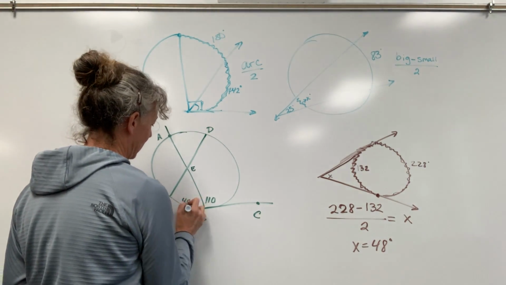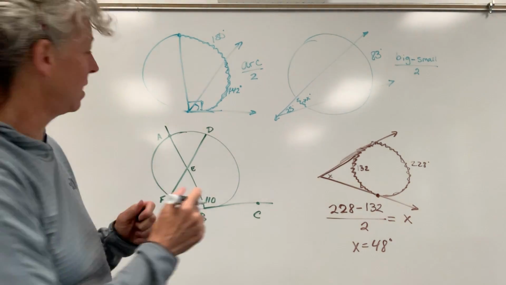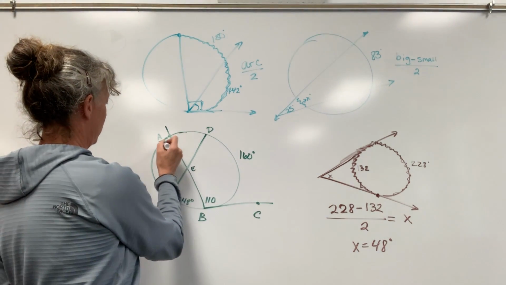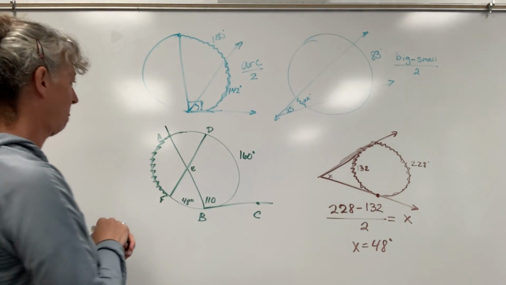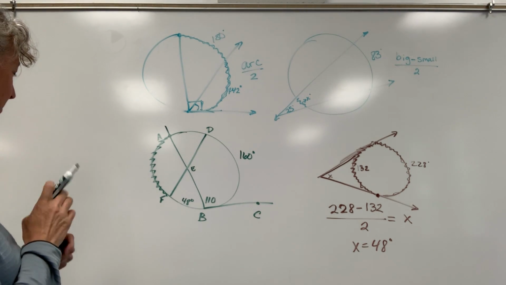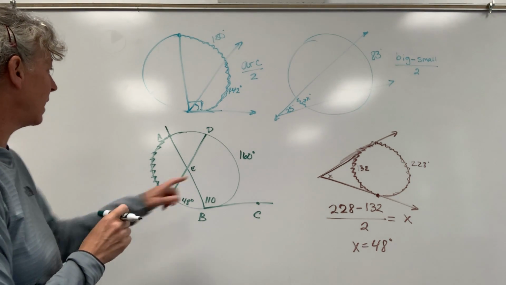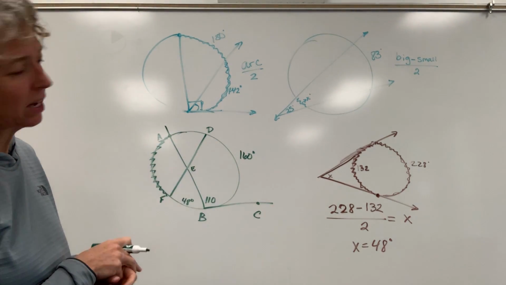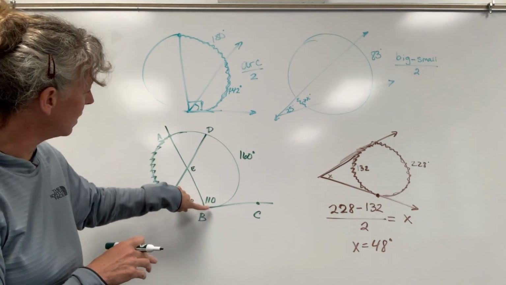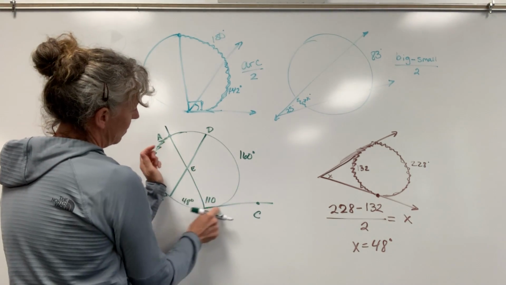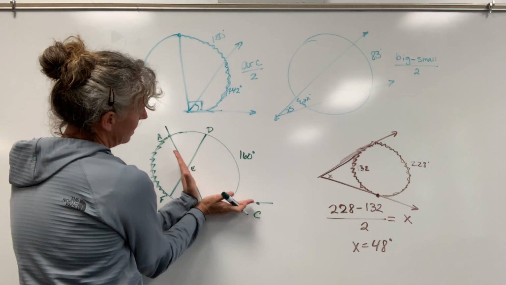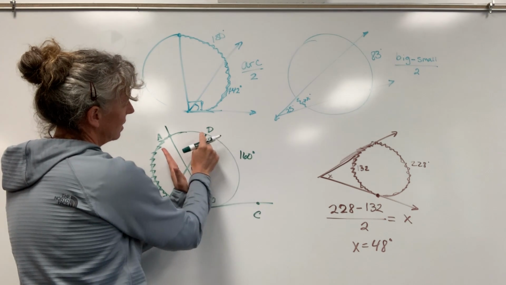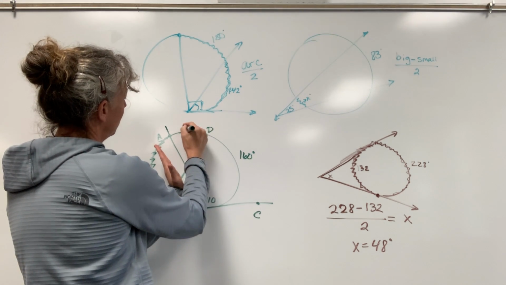F, this is 48 degrees right there. And this is 160. And we're looking for AF. We're looking for this right here. Okay, great. Well, I know this arc plus this arc divided by 2 would make this, but I don't really know what that is, right? I know this whole thing is 110, so remember this is half of the arc here, so 110 times 2 is 220, right? We already have 160 of it, so would that be 60 more right there?